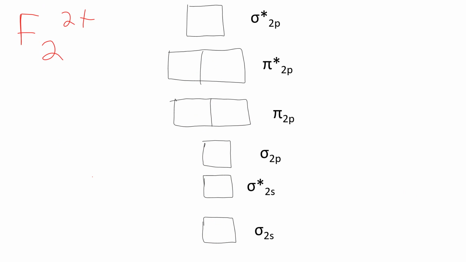One last one, you have positive charges. How do you deal with them? Well, again, it's just a matter of counting up the electrons correctly. Each fluorine brings in 7 valence electrons. We have 2 of them for 14. But I don't have F2. I have F2 with a charge of +2.